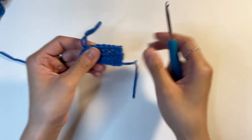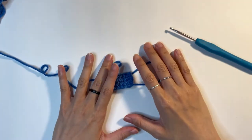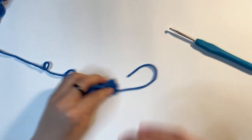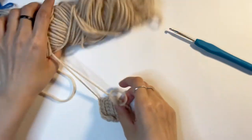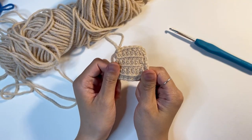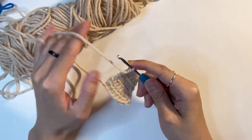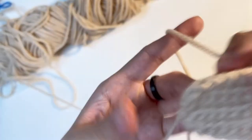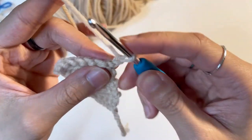Okay, so now that we have this, I'm going to show you what happens when you go into the front loop or the back loop. So this is a piece where I did front loop only crochet, and I'm going to actually show you how to do that before I explain the difference in the texture or whatever.